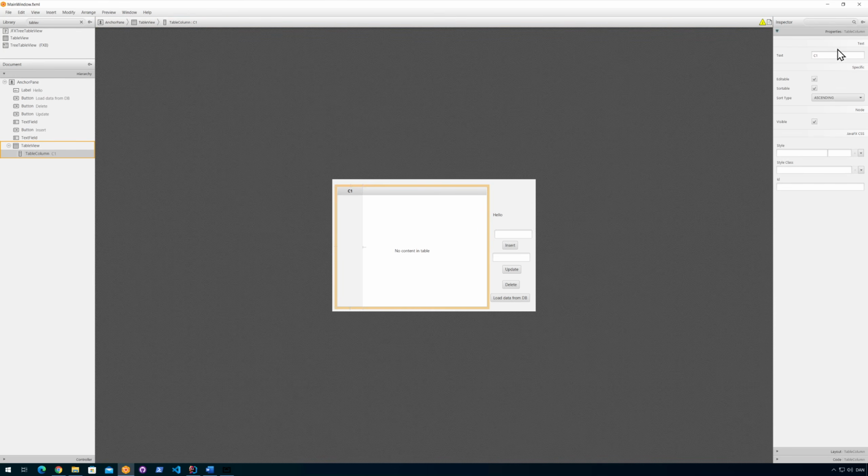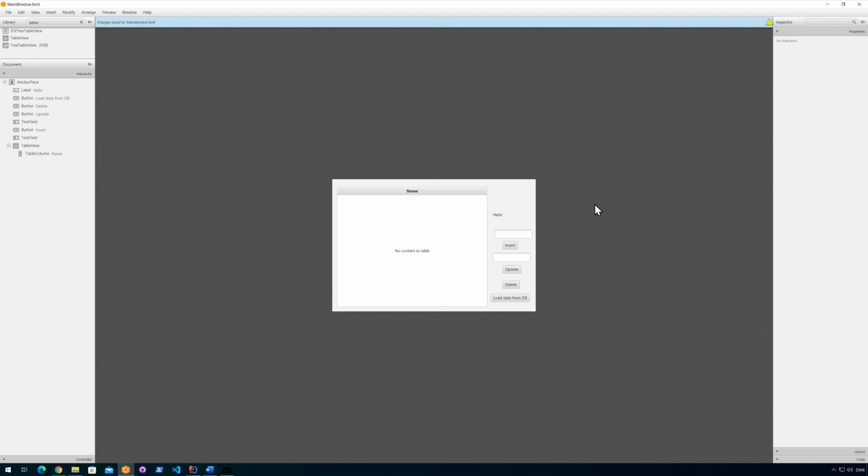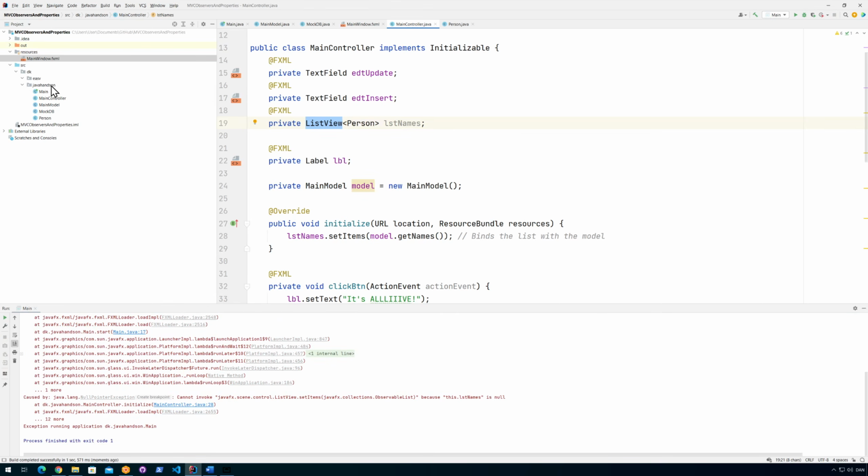We go to the properties and instead of C1 up here, I'll just write name. So that's the name of the person. Make this fill out like that. So that's it. And then we're going to change our code to reflect that. And let's see what happens then. So if we load it up now, nothing really happens because we are missing something. Like we get this error here.